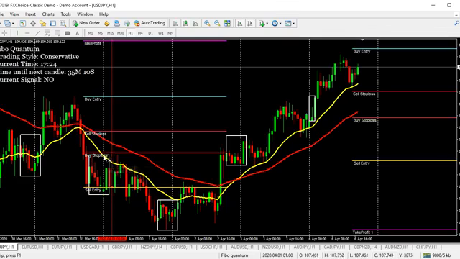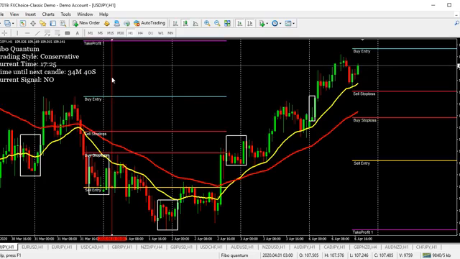So right here, and of course, as I went over yesterday, this white box here is the area where we wouldn't take a trade. This is basically from 12 p.m. Eastern time till 7 or 8 p.m. Eastern time, because at 12 p.m. the London session closes and you only have the U.S. session open. There's just not enough volume in the market until about 8 o'clock at night when the Tokyo session opens. So this is the area where we wouldn't take a trade. We get some signals here, but we wouldn't take a trade.